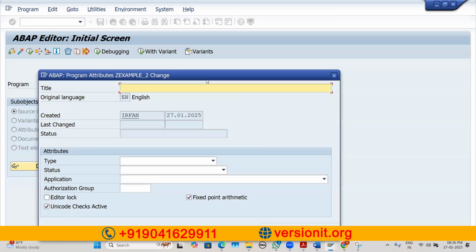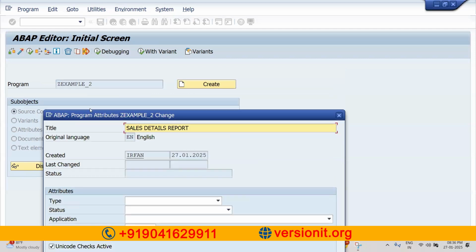See, sir, for example, this is a sales detail report. This sales detail report, you cannot give as program name. Sales report you can give. ZR sales you can give. But whether this is a sales detail report or summary report, how do you differentiate? By giving one program name, we can create many, like we can give different titles, right?